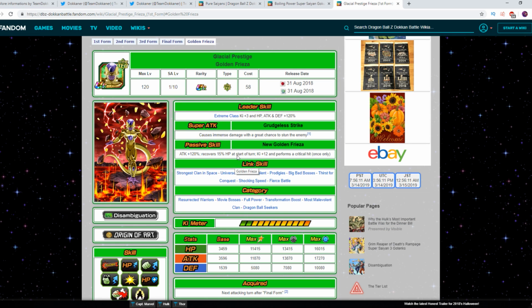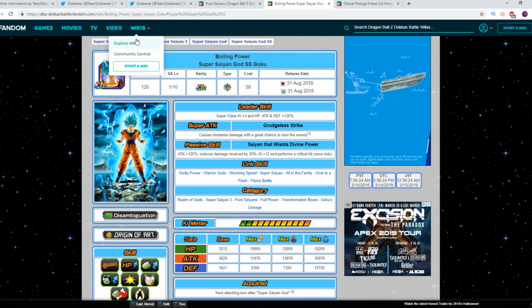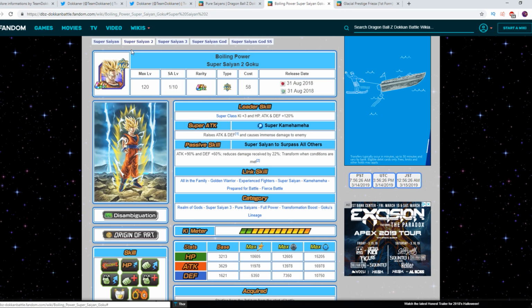So there's that, but I'm curious to see what the ones in between are like. It's probably just, we can kind of probably just see it. I think it's just going to be 6, 7, 8, 9, 10 per orb, and then, of course, the incremental passive raises. So what would be the passive raise for here? He probably keeps attack and defense.